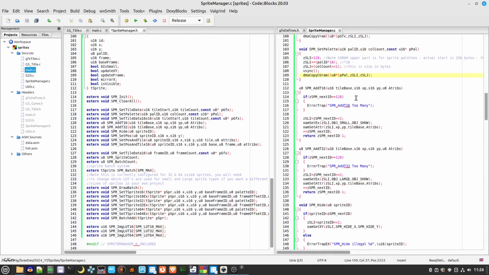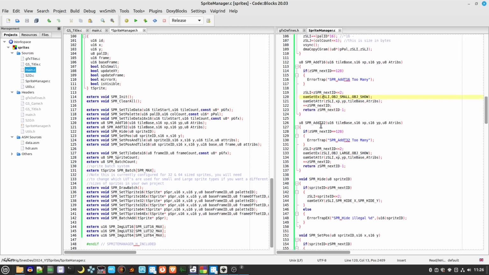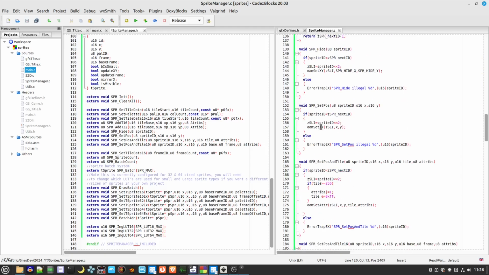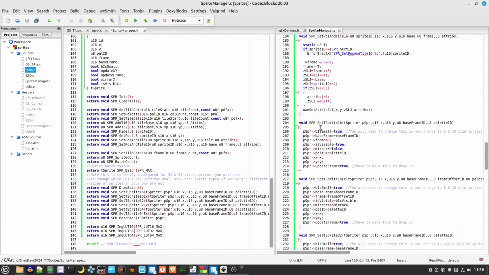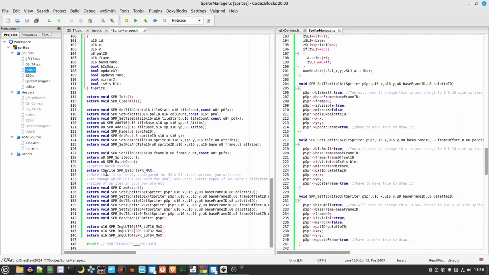So I've got some of these commands here. We'll just straight out use the pvsneslib commands to draw stuff outright, but I find it's easier to use this batch system here.